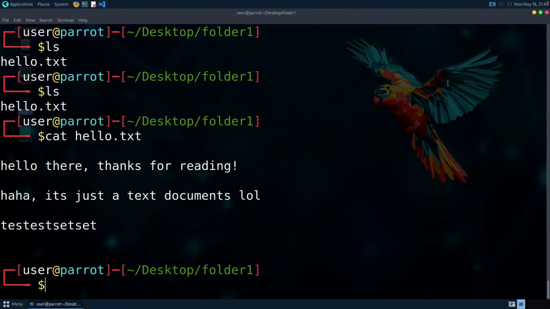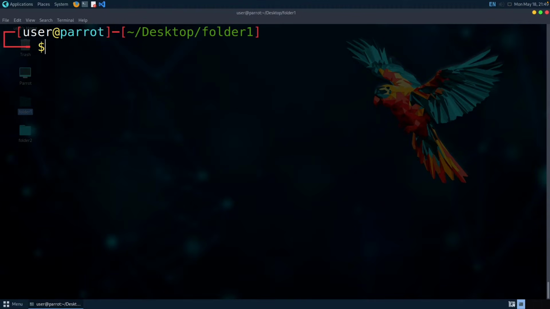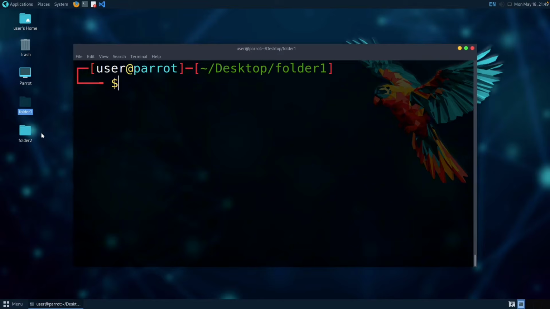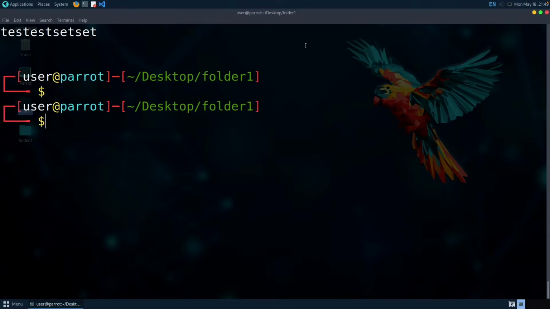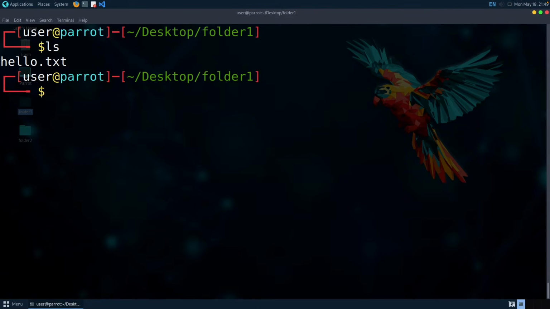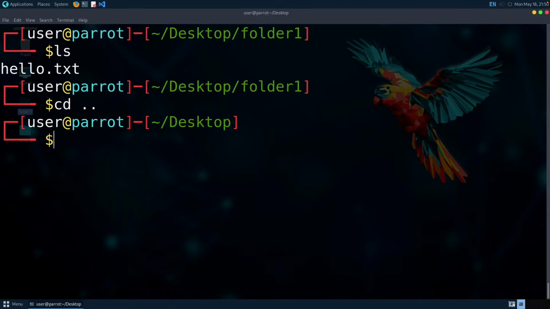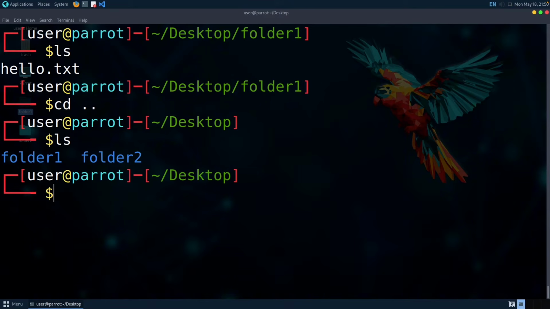Okay, so let's just take a step back because I went a little bit too fast. Okay, so we created 2 folders, right? I'm not going to do anything with folder 2. I just wanted to create it so you can get comfortable using these commands. So if I do ls, that's what's inside our folder. Now to go back outside the folder, we can type in cd .. So change directory .. going backwards. Now you can see we've got folder 1, folder 2. So let's just go back into folder 1, ls.